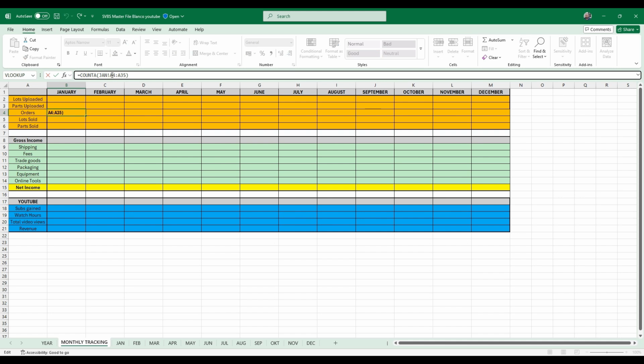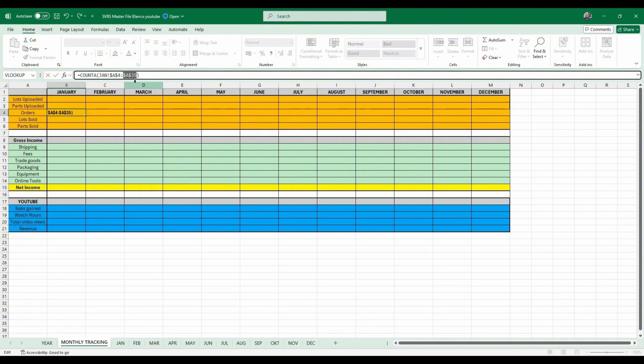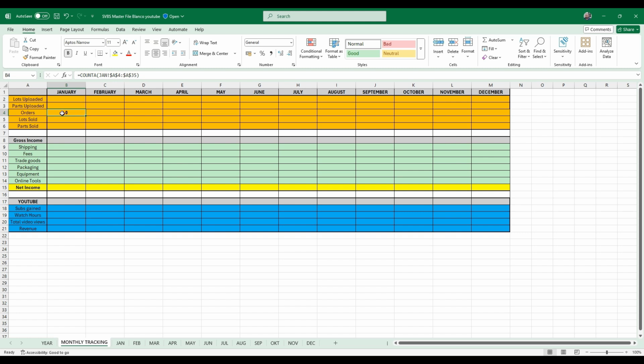This formula will count the orders once the date field is populated. Press F4 on the A4 and F4 again on A35, so the range will not shift when we copy the formula. So when you put in the formula A4 to A35, press F4 on A4 and press F4 on A35, then press enter.